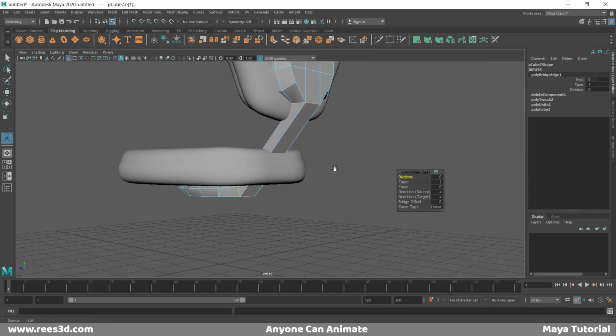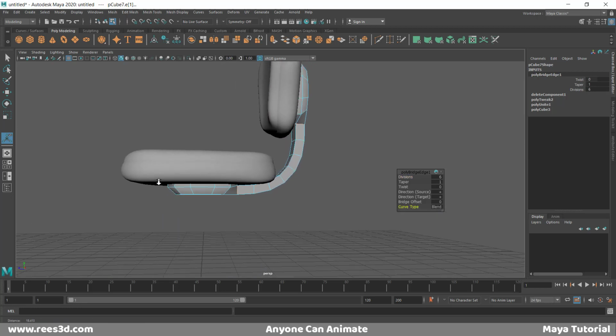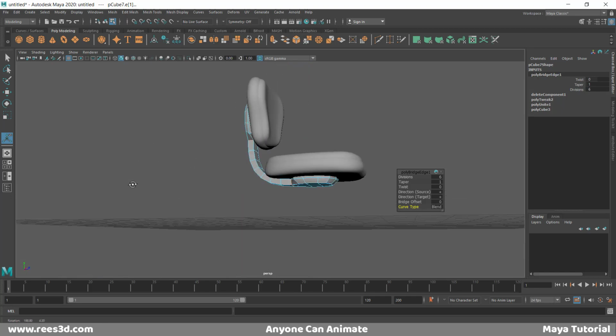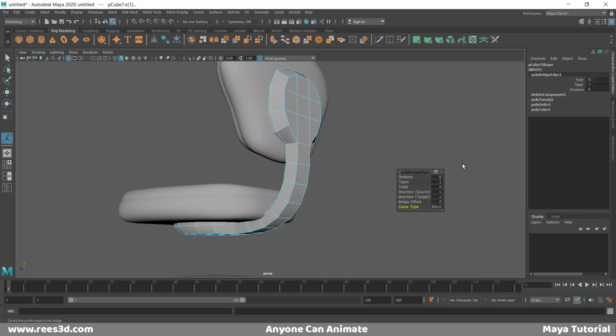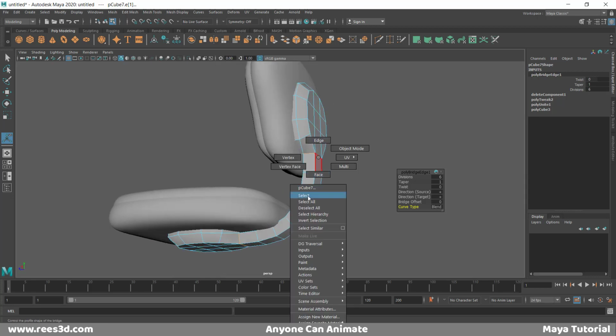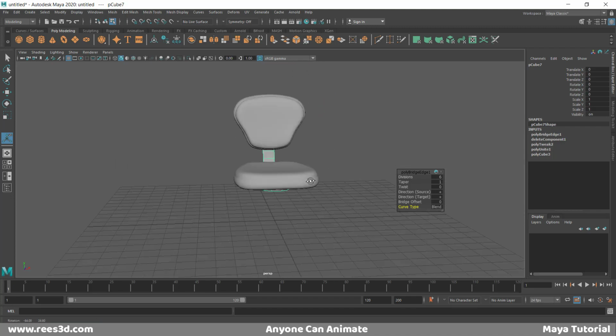Now what we need is we actually need this to have more divisions, so I'll just choose here, instead of division 0, I'm going to add something like 5, maybe 6. Okay, and we also need to decide what curve type we want to have. We don't want linear, we want it to be a blend. Okay, so as you can see, it creates a very nice bridge between those two faces. So once we're satisfied, we can actually select it. Okay, so that's almost it.